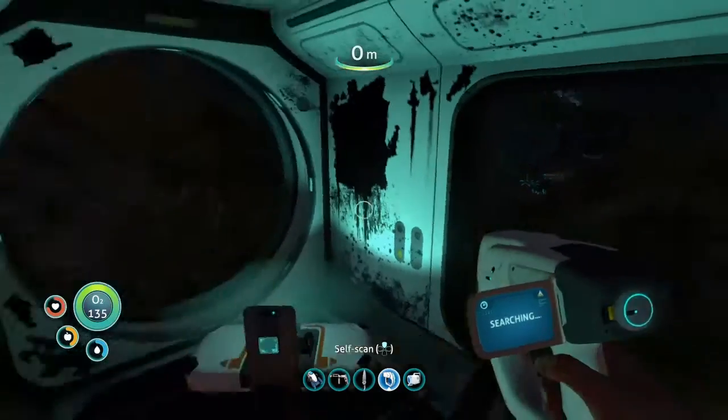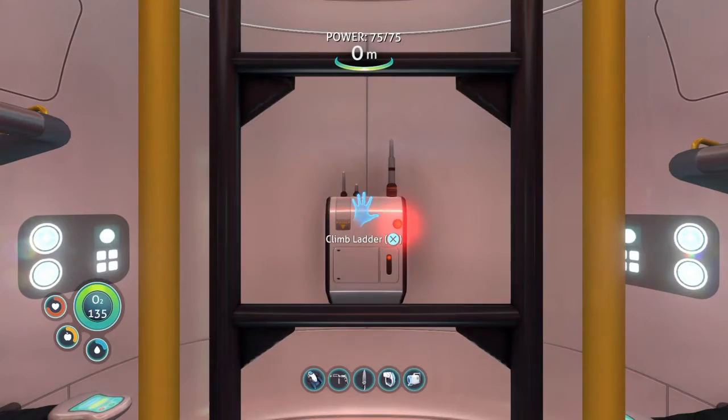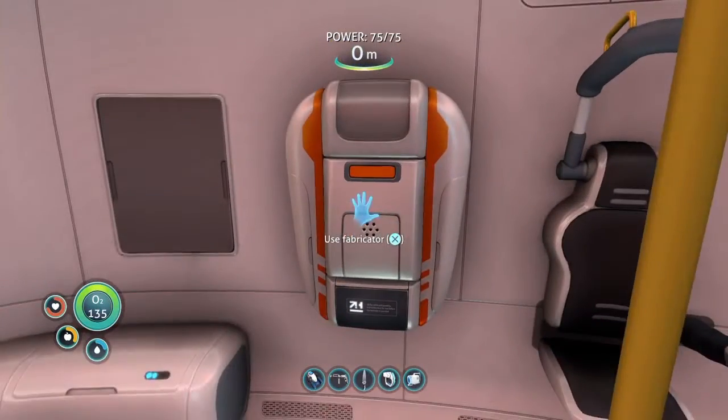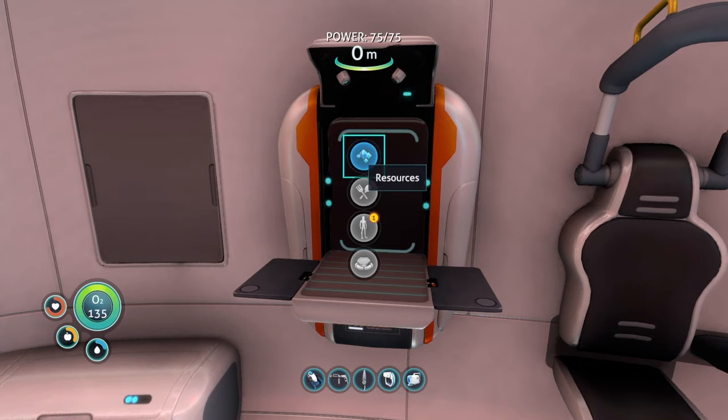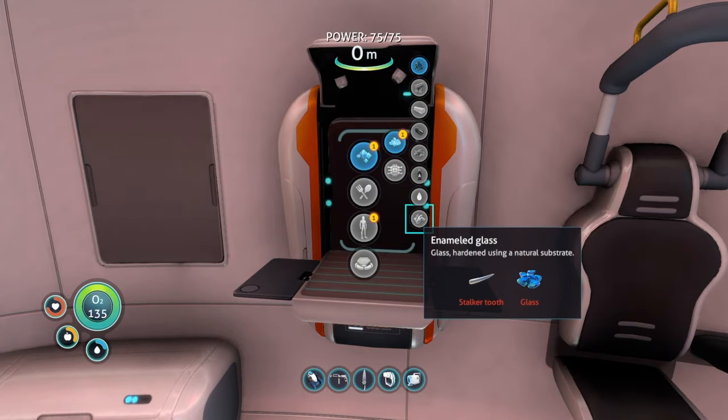You know, I think I might head home, just in case I die. I don't want to die. Okay, we're back. And we have new stuff. What? Stalker tooth? Enameled glass.